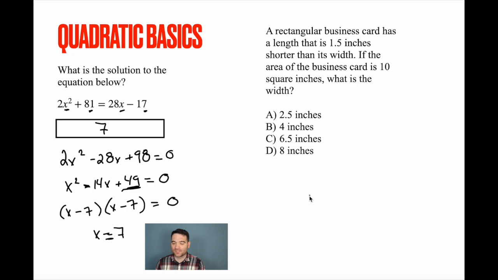Let's try this one out. A rectangular business card, okay, let's draw that out right now. Boom. Here's my rectangular business card. Has a length that is 1.5 inches shorter than its width. If the area of the business card is 10 square inches, what is the width? And we have these answer options right here.